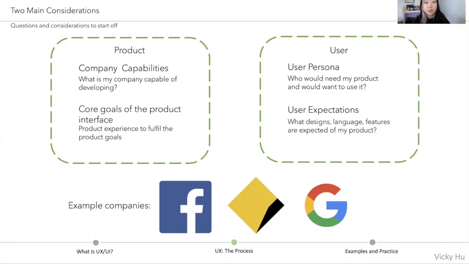It gains trust that A, the bank is not doing anything funny with your money, and B, you know exactly what's going on, and you feel secure in saving that much money with a financial institution like that, right? The ability and the control that I now have over my own bank statements is the trust that's built between me and Commonwealth Bank, right? And that's built because of the way that the product is displayed.